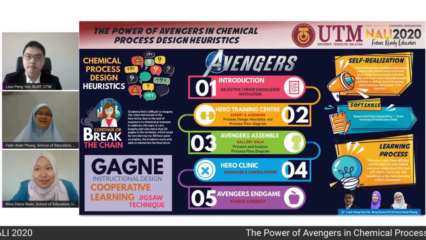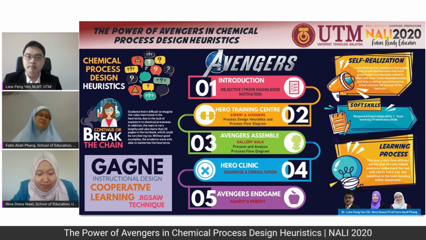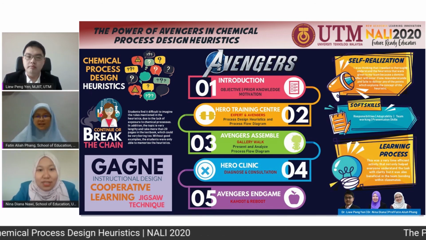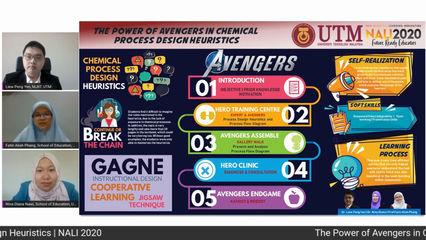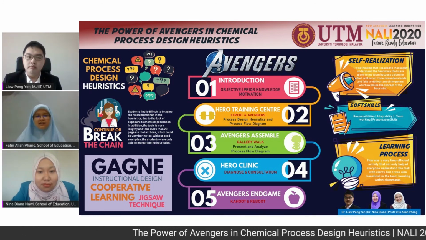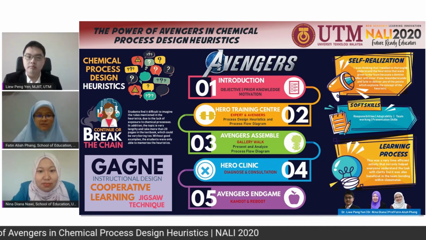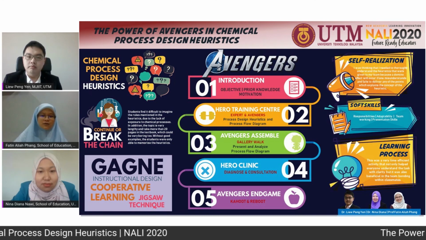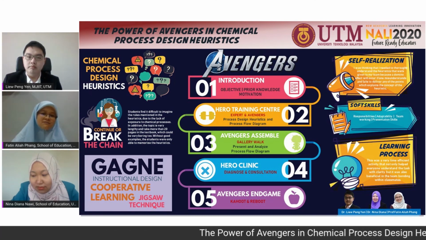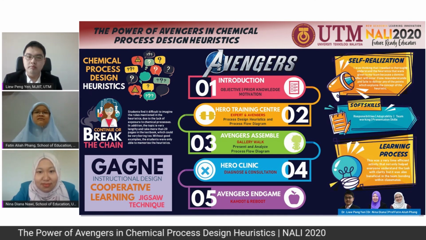Okay, I think it's quite clear that this Avengers Learning Center is designed using the principle of cooperative learning and the nine events of Gagné's instructional design. It is basically a jigsaw technique that we packaged under the Avengers Learning Center. So you can see from Dr. Nina's presentation that students get the soft skills and the knowledge, and so on. I think these are things that we already know from using cooperative learning and good cognitive learning theories.